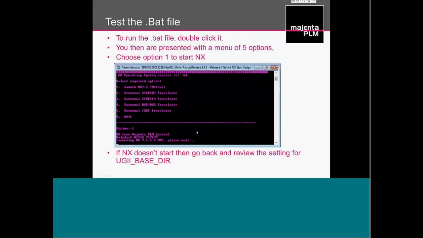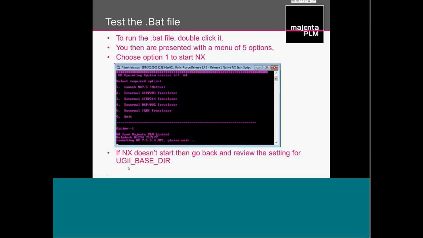Okay. If NX doesn't fire up for any reason, just go back and review the various settings in the bat file. It probably is just a typo that needs to be corrected. And the one that typically will cause the issue is the UGII_base_dir.